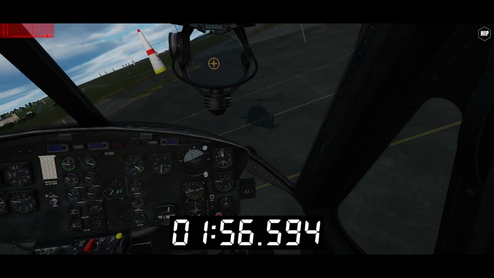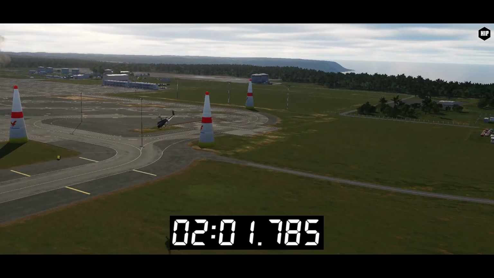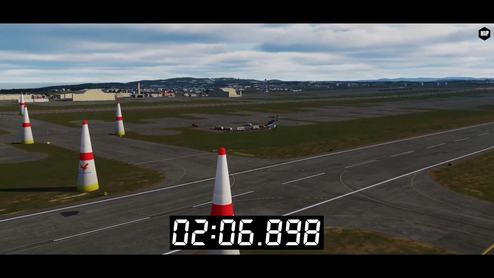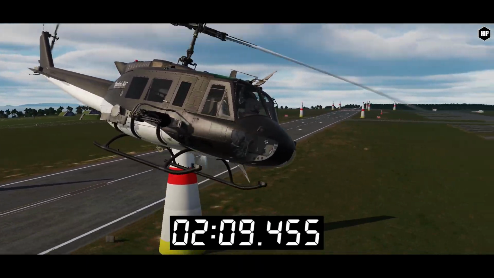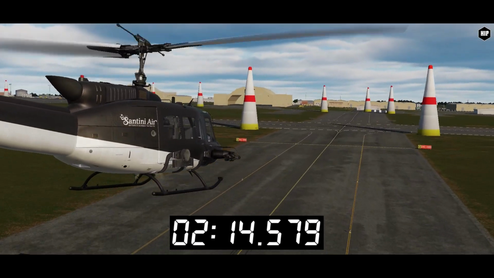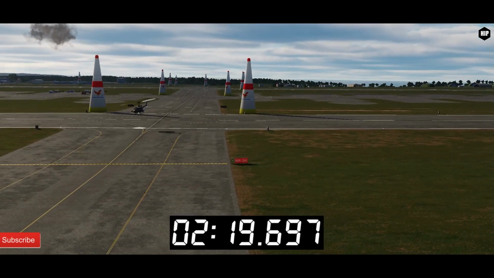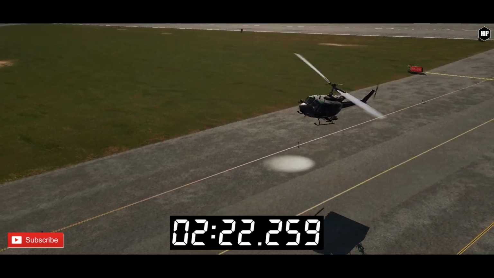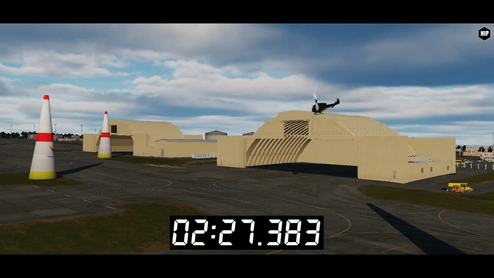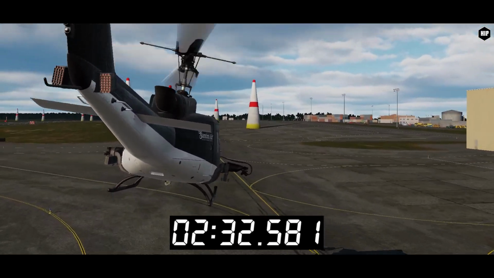Now let's see the pass between the light poles. Perfect maneuver. He needs to be careful, he's a bit high. Back on track and focused for the next bend. Another perfect pass, carefully avoiding the hangars. He continues on the straight path.